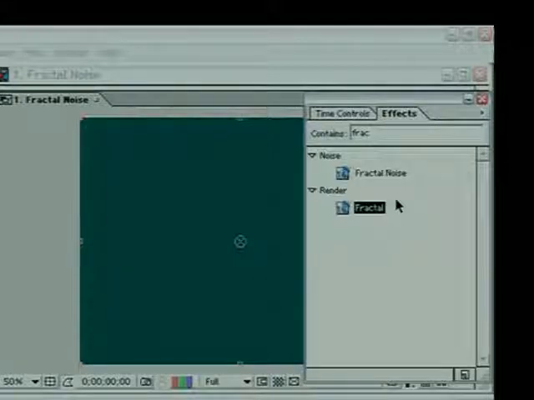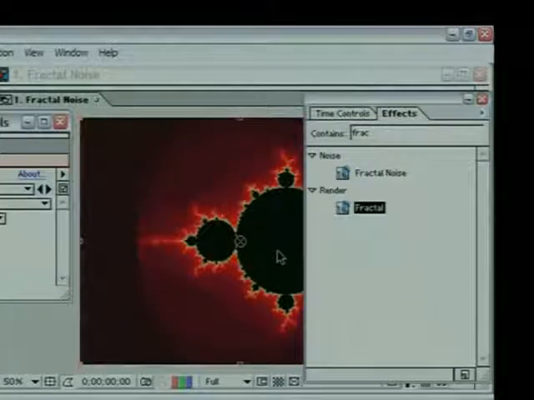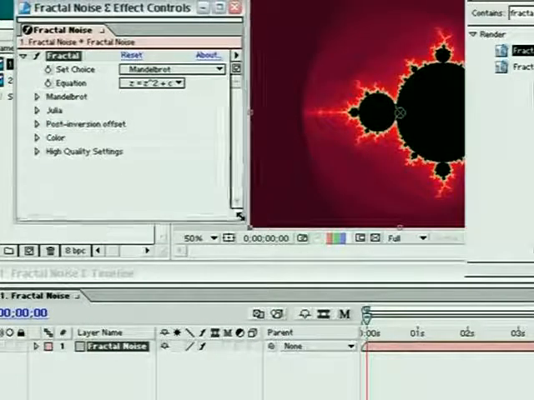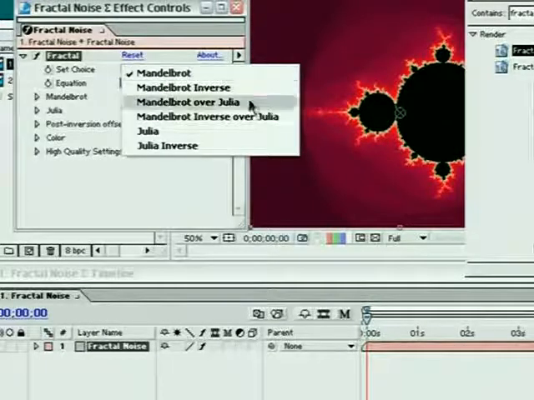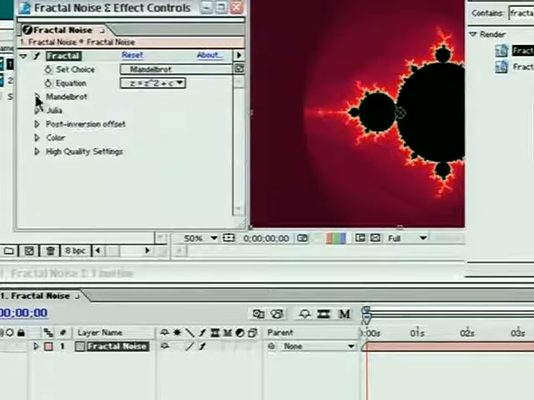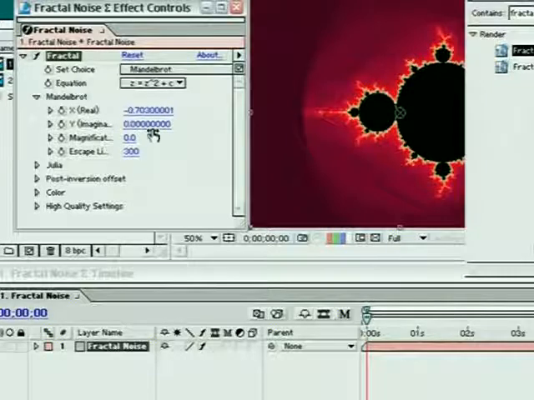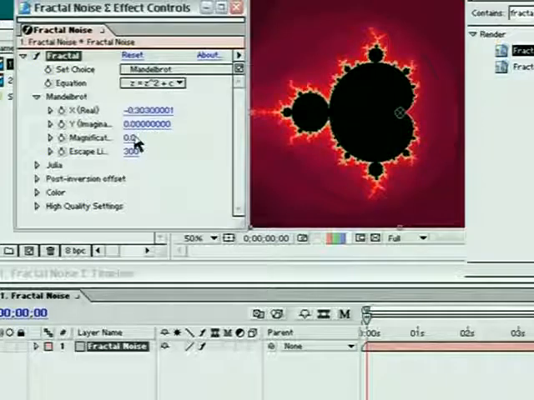Let's start by applying the regular fractal to our layer. The fractal filter is kind of old school computer graphics. Let's apply it real quick, and we'll see that it generates these pretty patterns based on fractal math. But there's not much we can do with this. If you're really into fractals, you can choose from a Mandelbrot set, a Julia set, several combinations of Mandelbrots and Julias, etc. Plus, you have control over how to tweak the appearance of the fractal on screen. We can adjust the x-axis, for example, of our fractal to precisely position it on screen if we like, clicking and dragging it around.